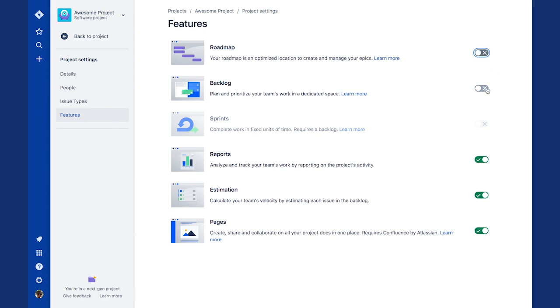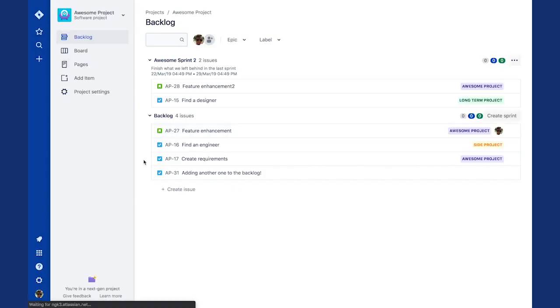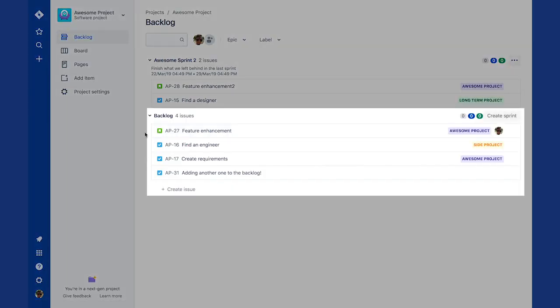The backlog allows you to store issues outside of your board to keep things a little cleaner. Sprints allow you to decide what you want to work on for a certain time period. If your team isn't using reporting, disabling it will hide it from the menu. If we leave settings, we'll find that roadmaps and reports are no longer in the sidebar, and the backlog is broken into the main backlog and the current sprint.